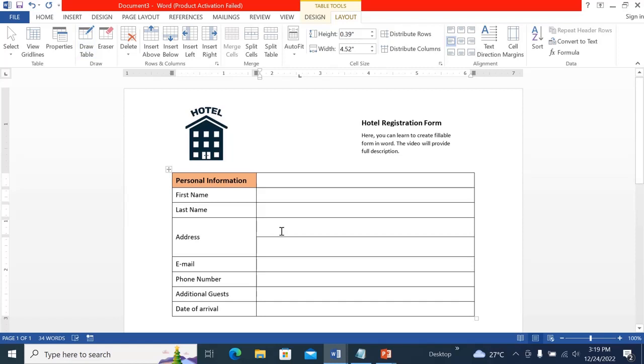And now I'm gonna add city, which city the person belongs to, and then I'm gonna write state, which state he or she belongs to, and then I'm gonna write postcode. So I'm gonna press Ctrl tab.